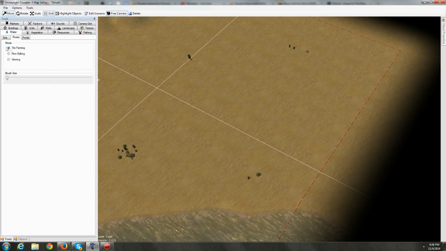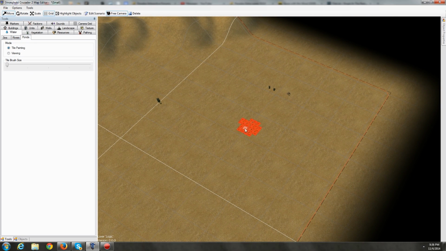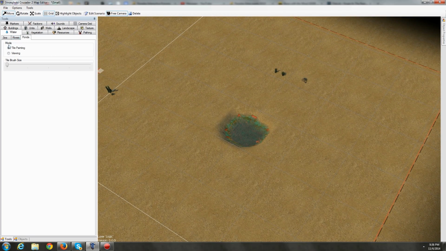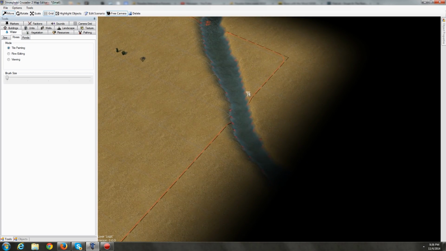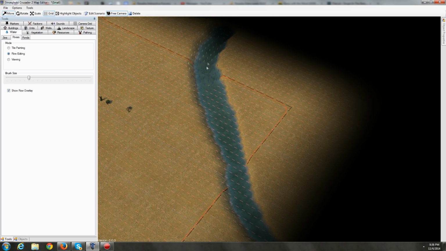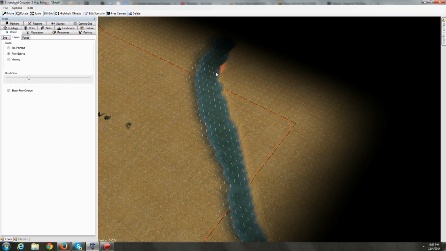And we also have rivers or ponds. Ponds are basically these areas where you create an oasis. And the rivers simply flow, like this. There's a lot of water for a desert, I would say. Anyway, you can also choose the flow direction of the river to give a more realistic sensation.